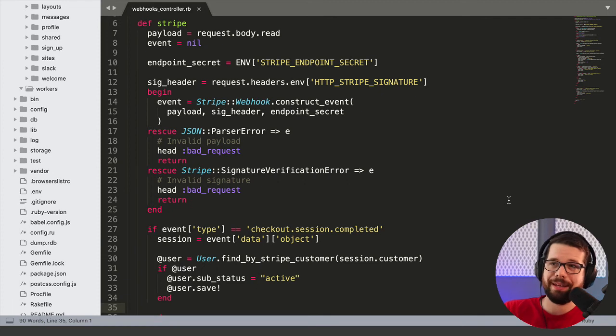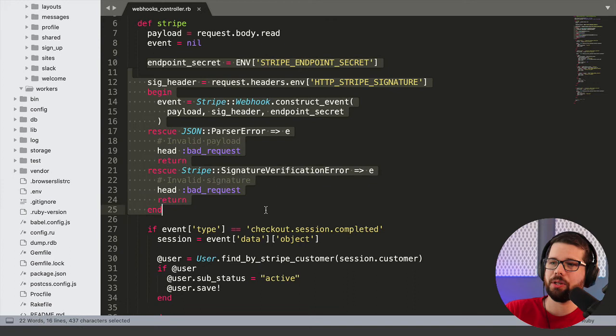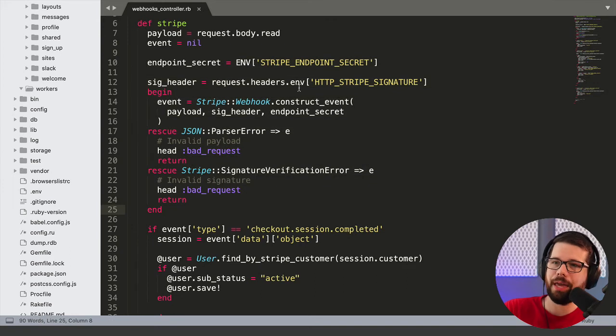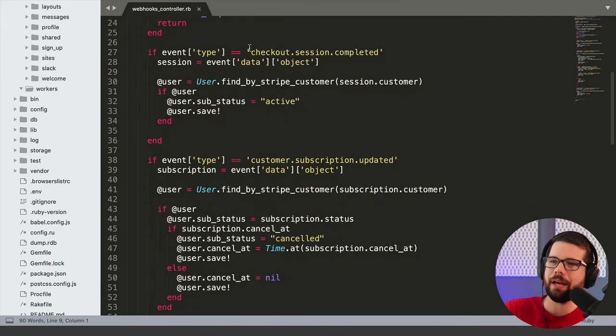So to process an actual customer, we need webhooks also. Stripe has documentation about how to check that their webhook actually came from them. It uses the endpoint secret that you had set up. And then you can actually process all of the webhooks. So once it's completed, I can set in my database the subscription status to active.